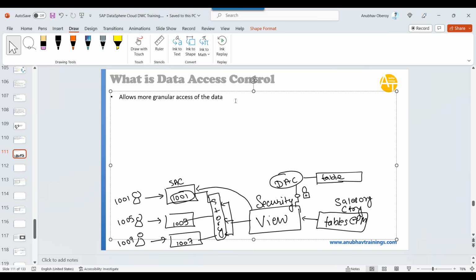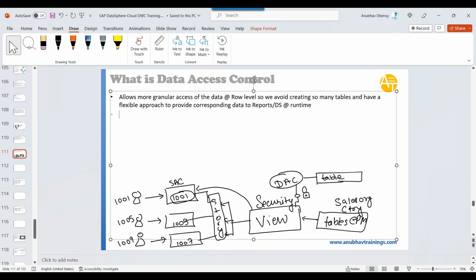So it allows more granular control of the data at row level. We avoid creating so many tables and have a flexible approach to provide corresponding data to reports, which is SAC, and Datasphere at runtime.